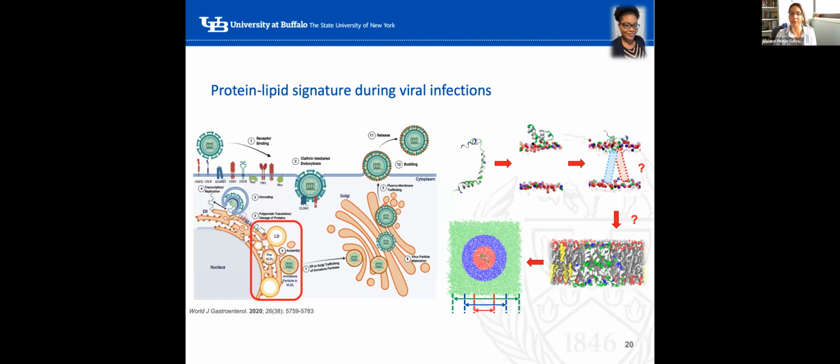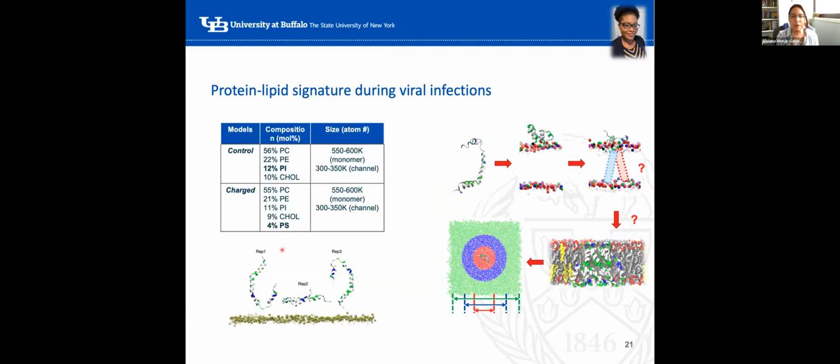stiff, maybe they cannot even leave the endoplasmic reticulum, and a whole cascade of events starts to unfold because these lipid droplets cannot serve as proper fat storages and energy sources for the cell. So again, our goal is, starting from the simplest case of a monomer of the protein when it binds the membrane, to see how it changes the local lipid distribution, and in turn, the membrane properties of that local environment. That eventually, as you get more units of this protein and you form the channel and new viral particles are formed, everything is disrupted in the formation and digestion of these lipid storages, or fat droplets, lipid droplets.